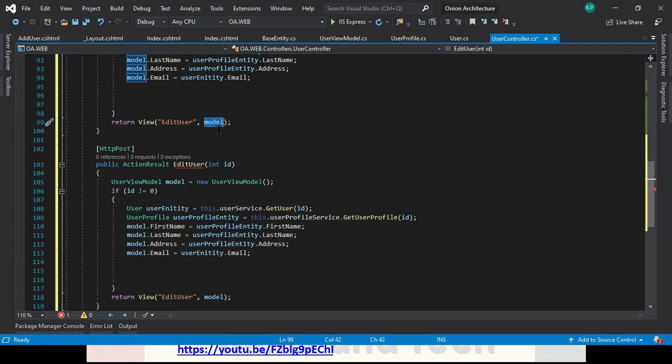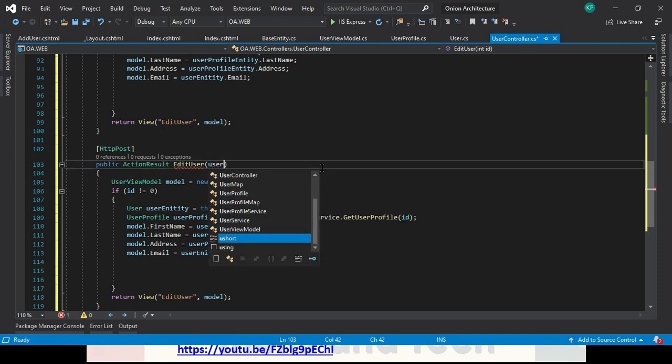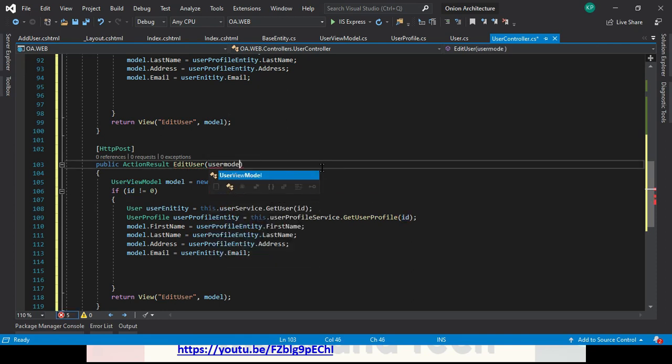If we want to change any entity of this model, we have to send the user model as a model.